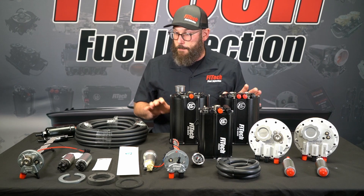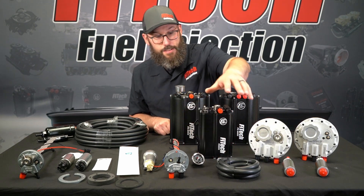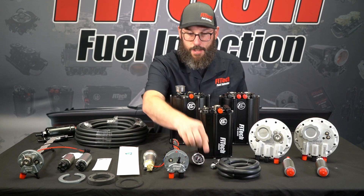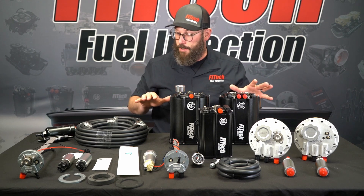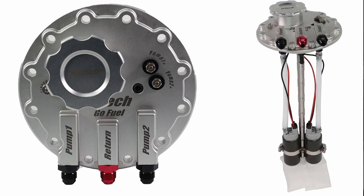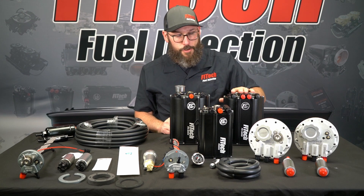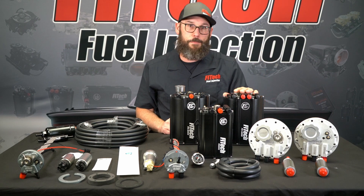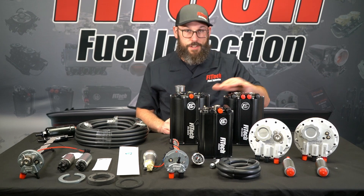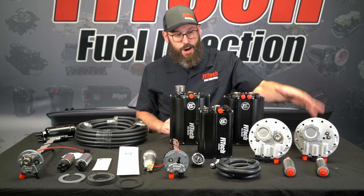With the systems, we try to make them as complete as possible. In your small Force Fuel applications, we supply complete hose, gauge, fittings, and even a nice little return bung that allows you to tap back into the gas tank. When you move to higher or custom applications like the double pump Force Fuel or the double pump in-tank module, these don't come with hardware or fuel lines, because there are two fuel pumps. It's for high horsepower applications — usually something custom — or some customers do check valves for redundancy to switch between pumps, so we allow the customer to build their fuel delivery lines off of those.